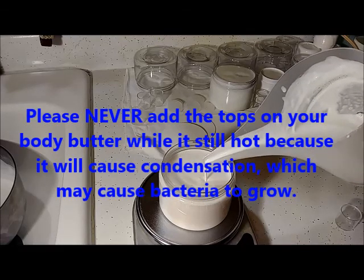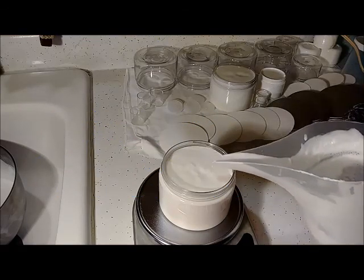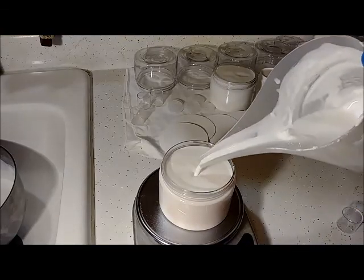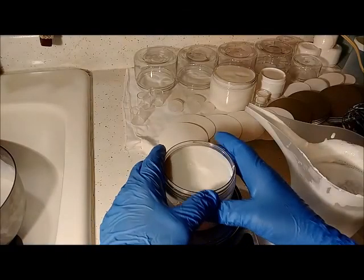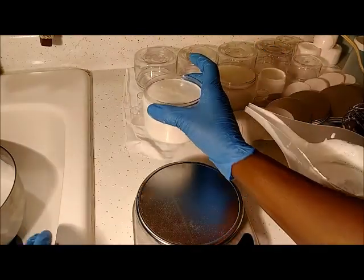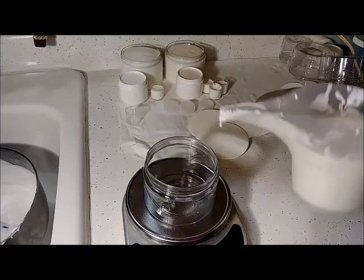So now if you're pouring this up and you say, whoa, it looks so liquidy, don't worry. It's going to harden up. Even as we're speaking, it's starting to firm up. So don't worry, okay? You're doing a good job, and it's going to turn out fine for you. That's my confidence in this product that I'm making today. You're going to do good if you follow this recipe. So don't worry. Give yourself a pat on the back because you've gotten this far.